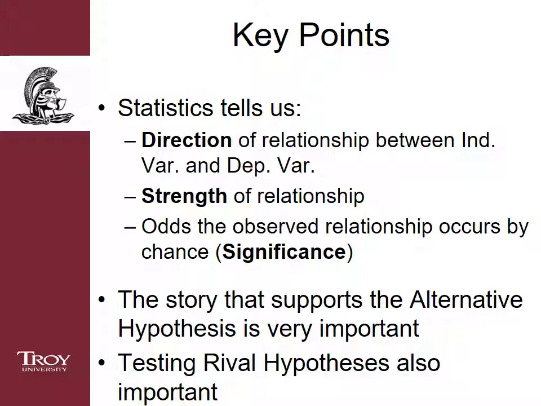And sometimes the direction and strength will be in one number. If I have a plus 0.5, in a regression as a coefficient, we'll get to it later, that number is going to tell me the sign is positive, so the direction is positive. And what's the strength? For every increase of 1 in the independent variable, the dependent variable goes up by 1/2. So sometimes one number can tell you both.